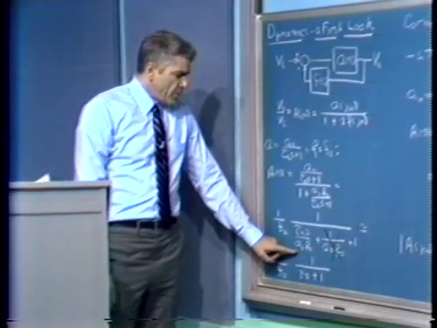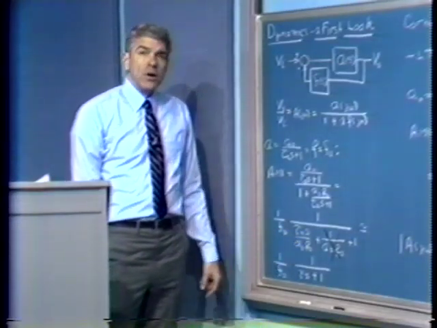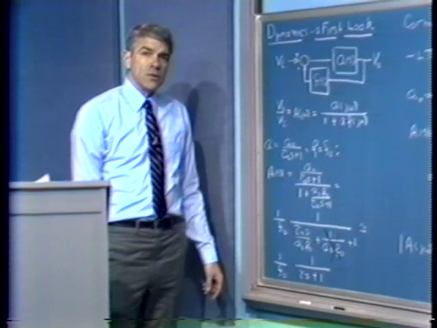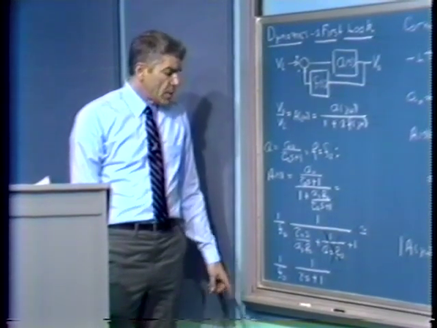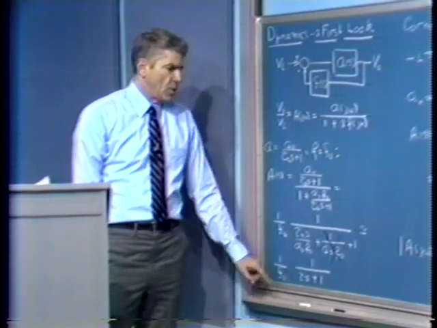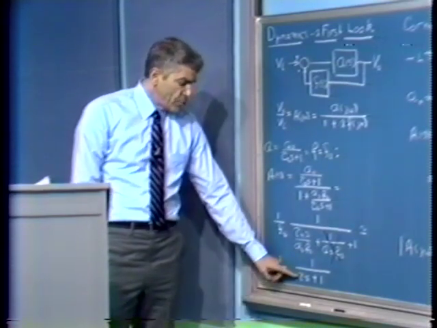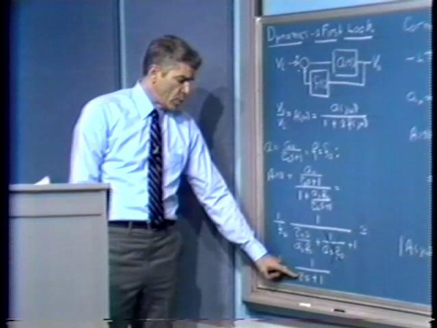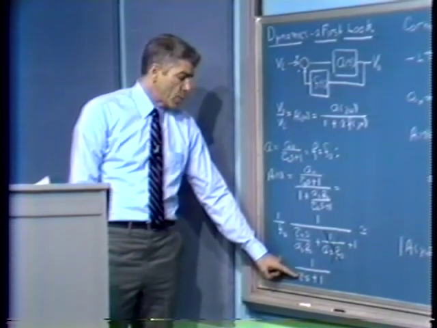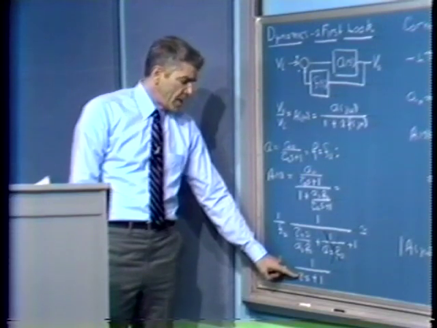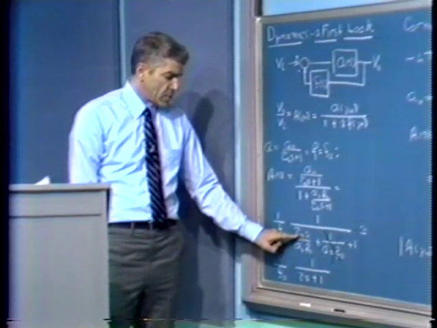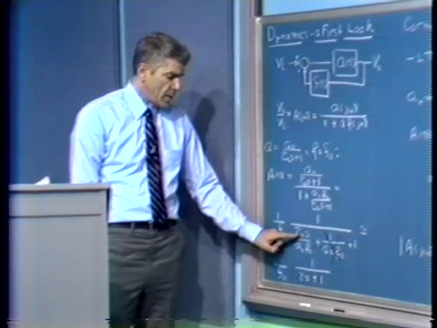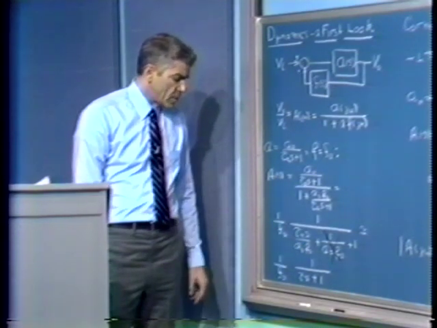So reasonably enough, when we start out with a system that has a single pole in its loop transmission, in other words, a system that has one energy storage element, we end up with a closed loop system that has a single pole. However, the location of the pole, the time constant associated with the pole, or correspondingly the frequency at which the pole is located, is changed as a consequence of feedback. It's moved from its open loop location, or its open loop time constant of tau A. It's modified by A0 F0.